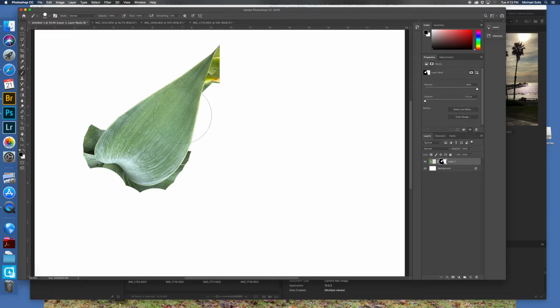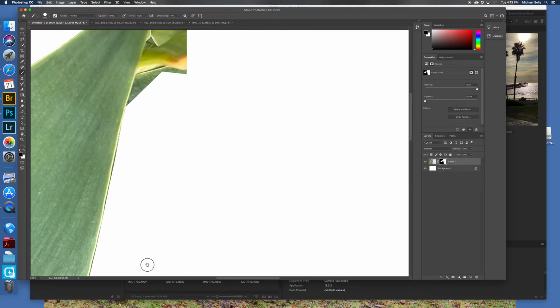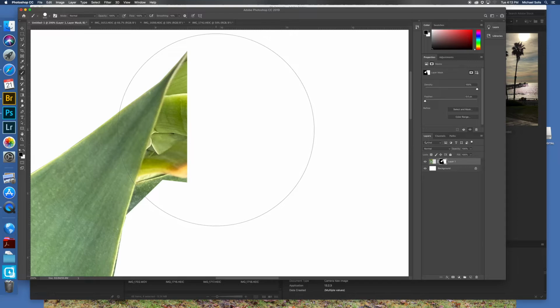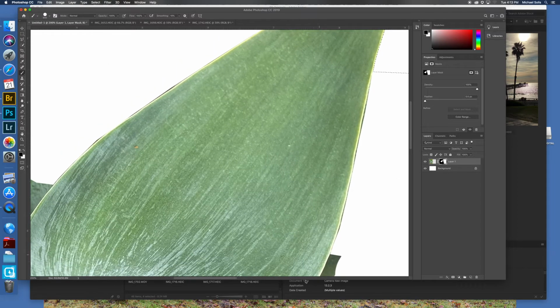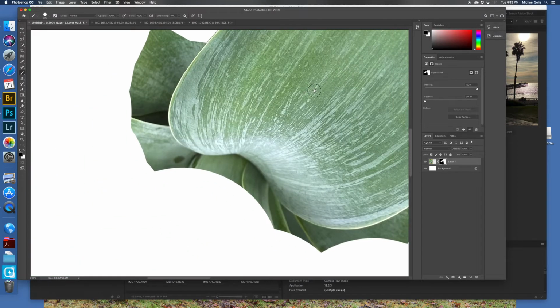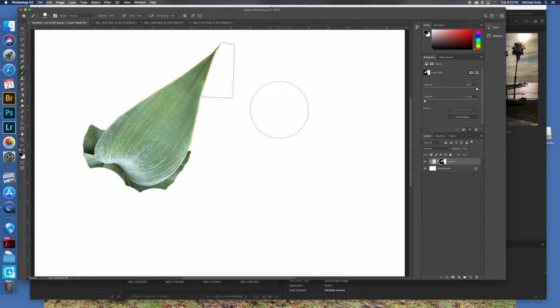I'm going to get the tip of this thing, and I'm just going to show you 2 more things, and then you're probably going to be able to get started from there, putting in your 2 main objects today in a way that kind of makes sense where you want them to be. What we're doing is we're roughing it in, and then we can work on our details later. Brush, making sure you're on your mask, get done at the brush, move it over, and then I can actually go and start cutting all this stuff out. So first thing's in. Now I'm going to go over to the next thing.